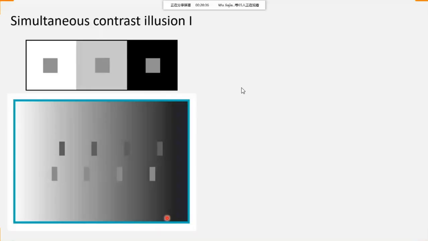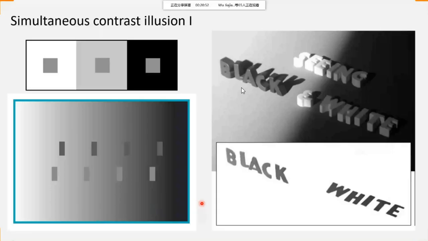So this is called simultaneous contrast. So it's the simultaneous contrast between these two areas. So there's an influence here between foreground and background, or between neighboring areas. Also here, you can see that. Or in these examples here. In fact, here, this gray tone on the text white here is darker than this tone here on the word black, which is hard to believe in this version of the image.